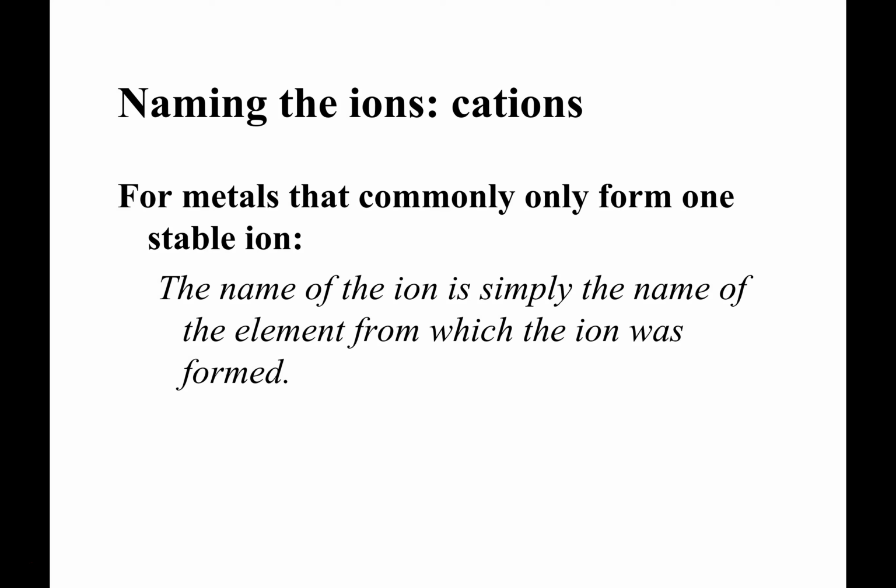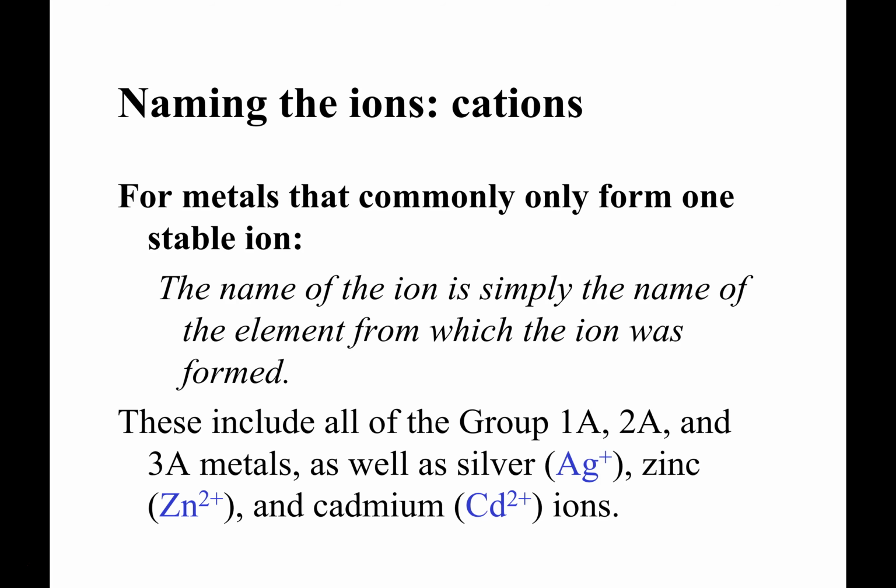So the cations, for the first of the 3 parts we're doing today, it's pretty straightforward. It's just the name of the metal, for the first part, as long as it only forms 1 stable ion. I kind of alluded to this: I said you can hang your hat on the charge that these metals form, and then I said these other ones, not so much. So if it only has 1 stable form, then you just give it the name.